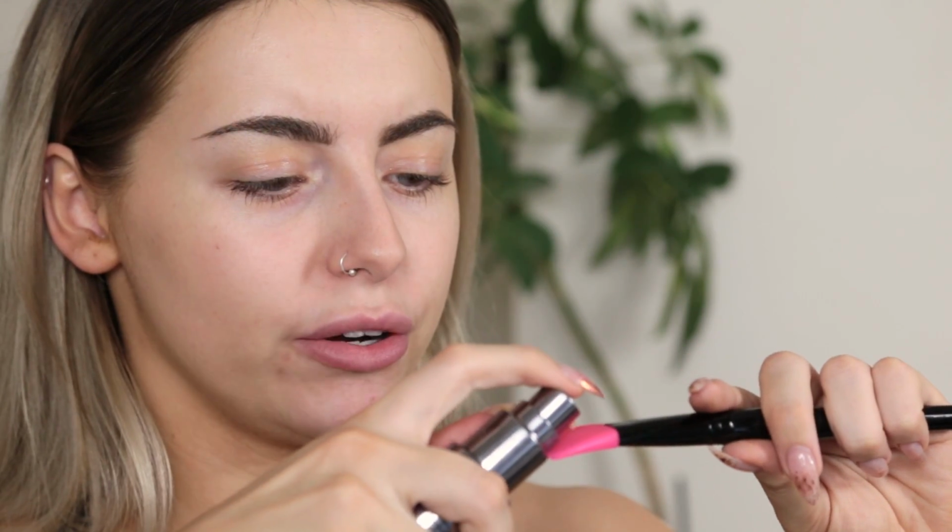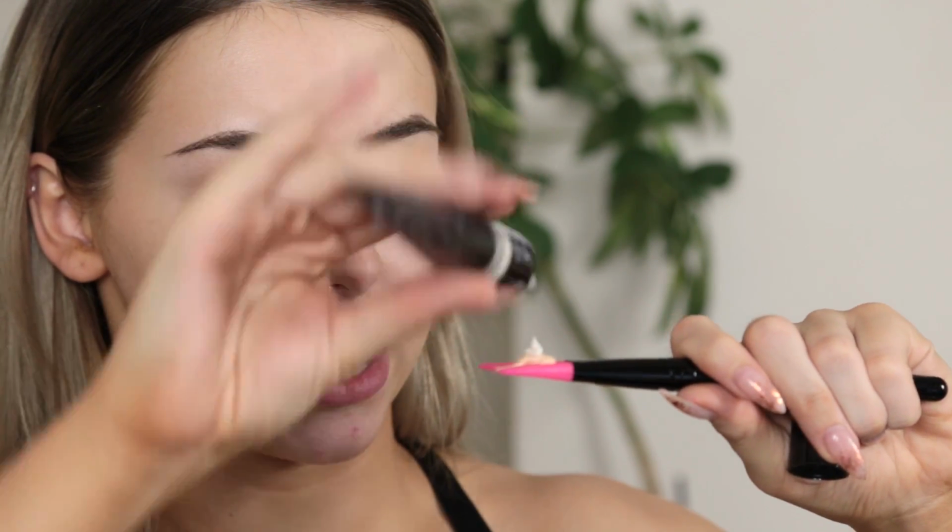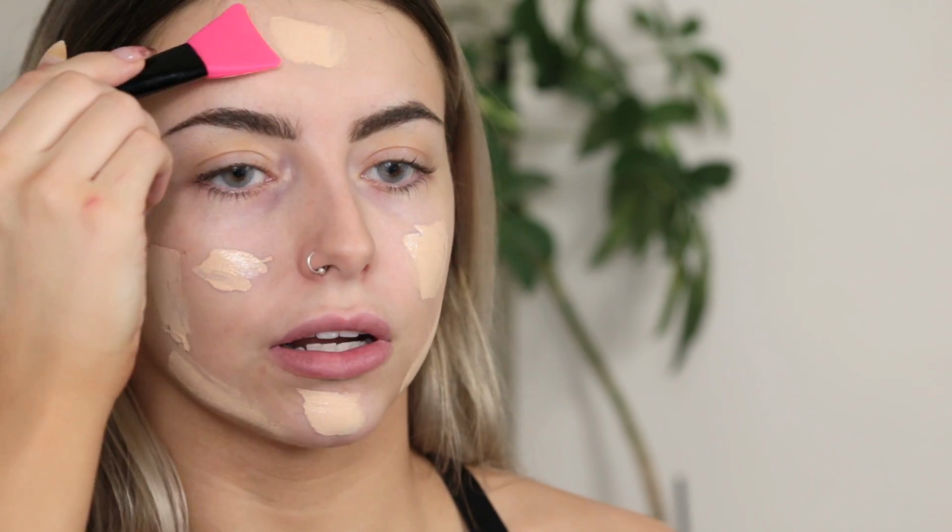So I think I'm actually going to apply some of my foundation onto that, and then this could get very messy. Take some of the drops and apply some of them. And what I'm going to do is I'm just going to pat that on my face just to kind of get it around there evenly. Okay, there is a lot of foundation. And I'm going to, I guess, pack it on like this. I have no idea what this brush is for.